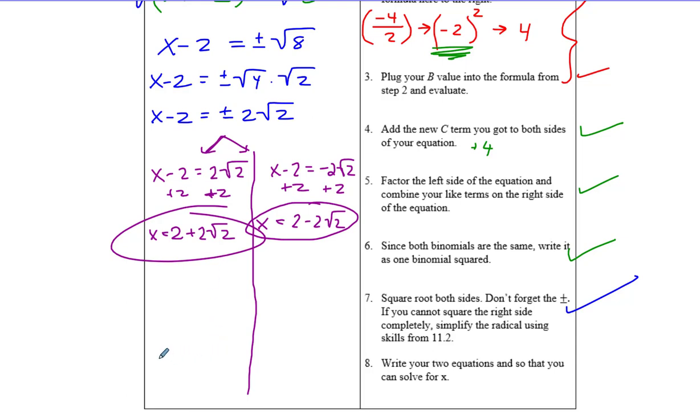So you can go ahead and put those in a solution set form if you like, or you can leave them as two separate answers, x equals, x equals. All right, so go ahead, get through the homework. I feel like this is a fairly easy section for you guys. It's just a matter of getting through those steps. So continue to take a look at this little 1 through 8 step list until you no longer need to use it. That is the goal.